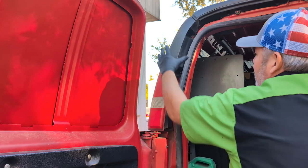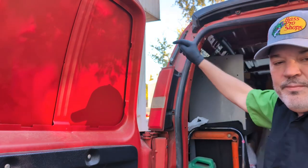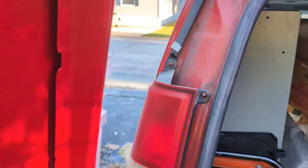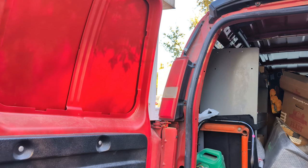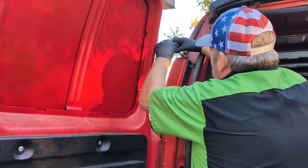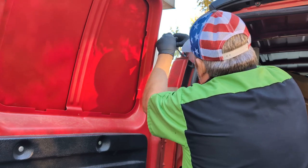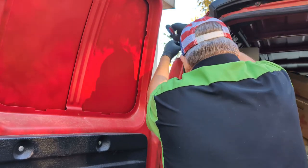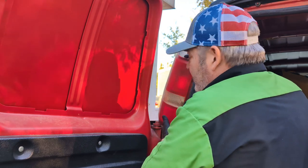That's the third nut. This should come right off. There should be that one right there, and that one right up there — take that off. And then I got to give it a tug. Alright, now I should be able to just give this a tug — not even really a tug. It comes right out.